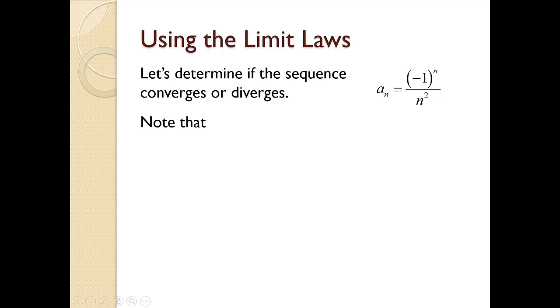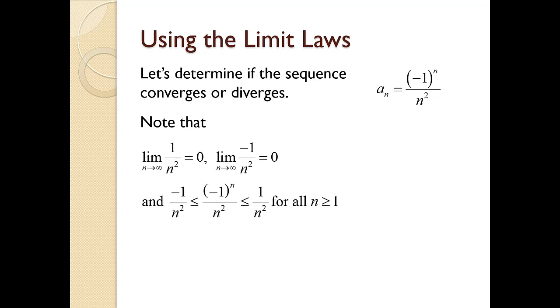Let's try one more. So let's determine if this sequence, negative 1 to the n over n squared, converges or diverges. To do that, it's going to be a little more difficult because of the negative 1 to the n. We don't really have good techniques that we developed in Calc 1 to handle that. At least we didn't mention it too often.